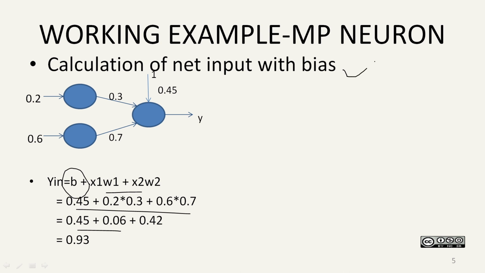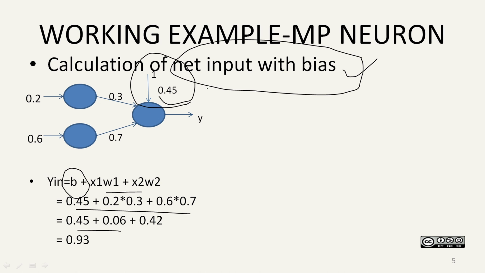So what is this example about? This example is explaining the neural network operation, particularly the MP neuron model with bias. So where is the bias in the architecture? If you look at it, the bias is given like this. The x0 is 1, that is standard always. The bias value may be changed according to the output of the network model, right? So this is the way in which the operating principles of the MP neuron have to be studied. That is how the net input is calculated, with bias as well as without bias.